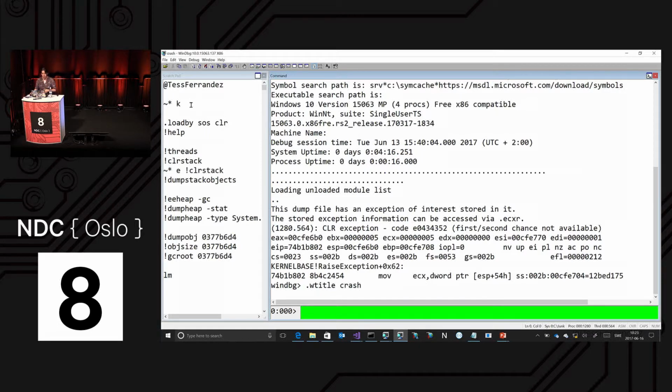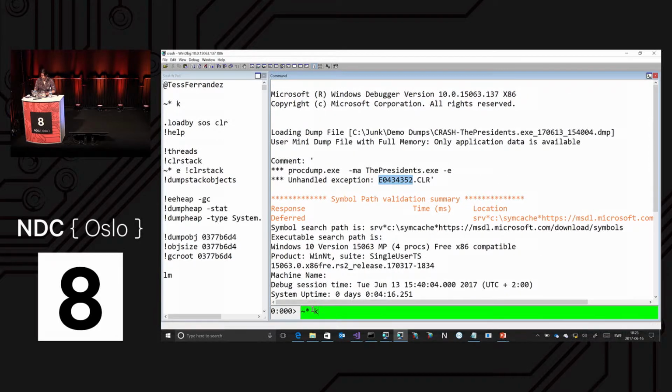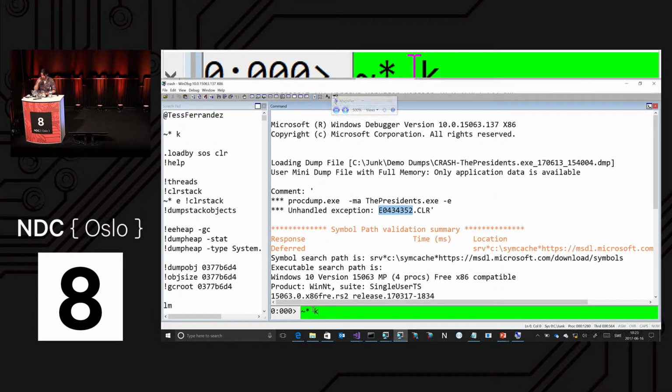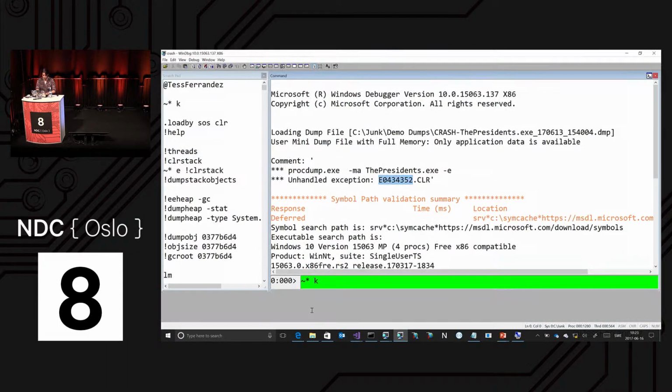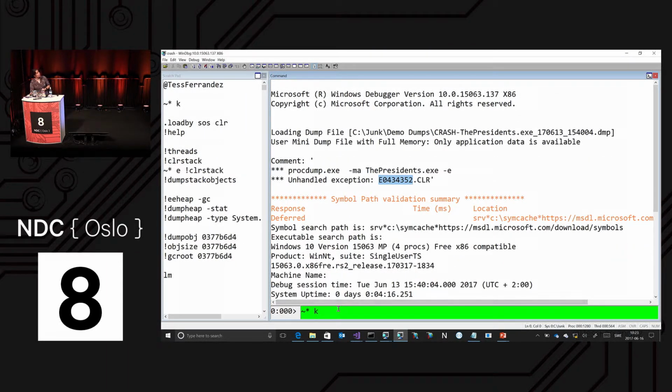We'll start off with a command that looks like this. And I'm going to see if I can do this. Let's see. Up top, you're going to see a magnified version of what we're looking at at the bottom. Well, that didn't work very well, so we'll skip that. Can you see what's at the bottom of the screen here? Yeah, okay. So our first command is going to be tilde, which is Klingon for threads.